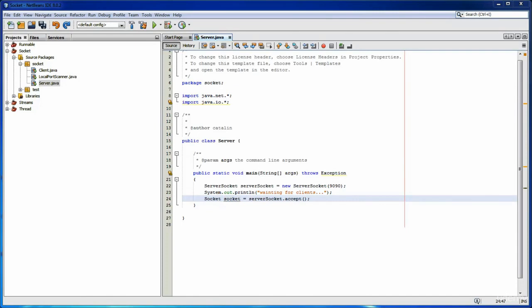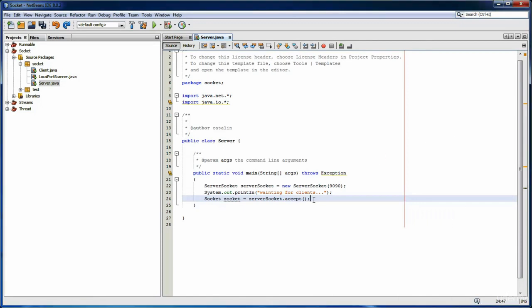Once you have a socket object, what do you need to write data to the client? Yes, you guessed it right. You need a stream. How can we obtain a stream? Simply use the getOutputStream method from the socket class to get an output stream, and getInputStream to get an input stream. And because I just want to send a simple message to our client, I'm going to use a PrintWriter.